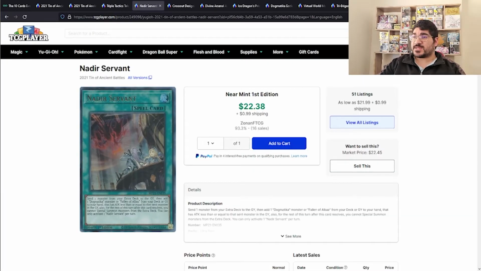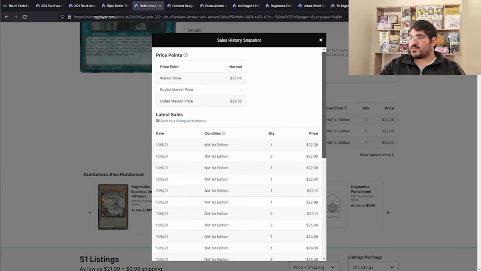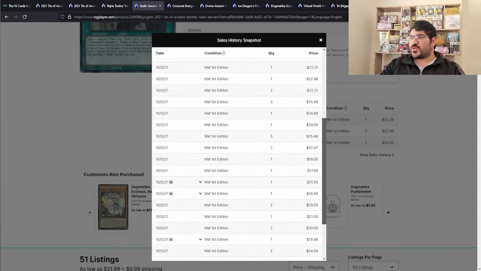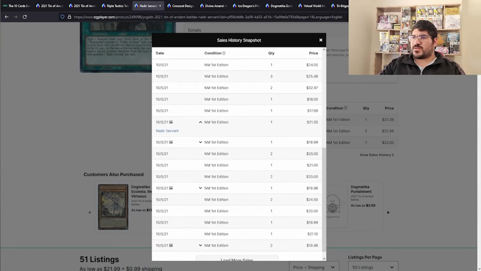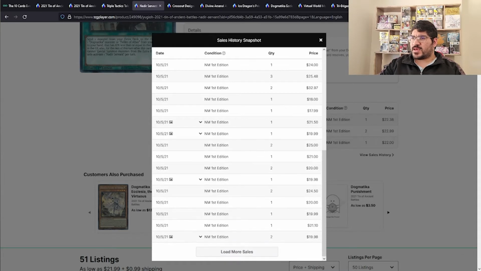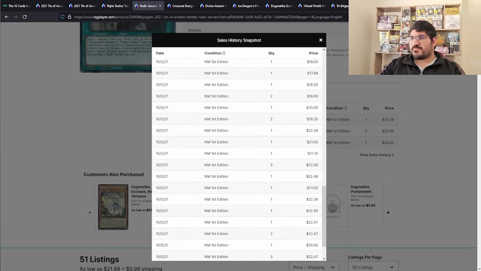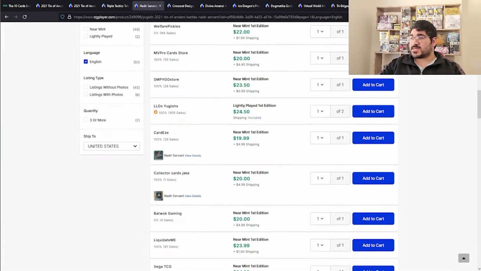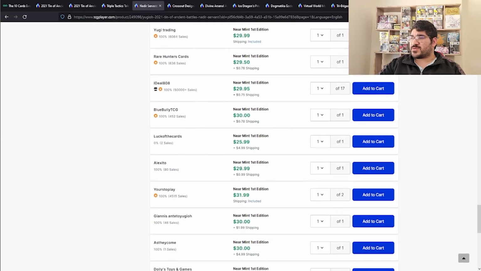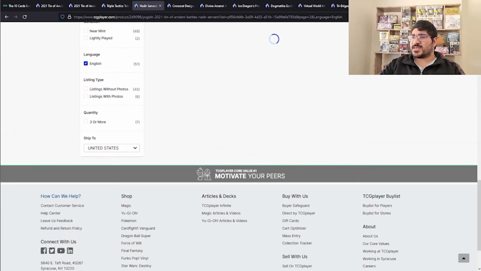Talk about Nadir Servant, currently at $22.38. Its sales also have been around $22, $24, $32, $18. You know, most of these are fine, and they're not doing too badly. Most of them are between $20 and $30, but sitting comfortably around that $22 mark. It's got 51 listings out there. It's not the most either, because you can see there's really not that many copies from each seller.